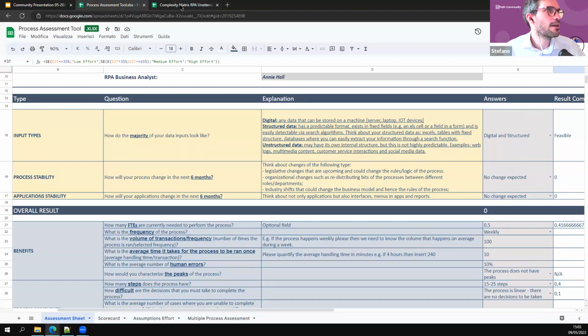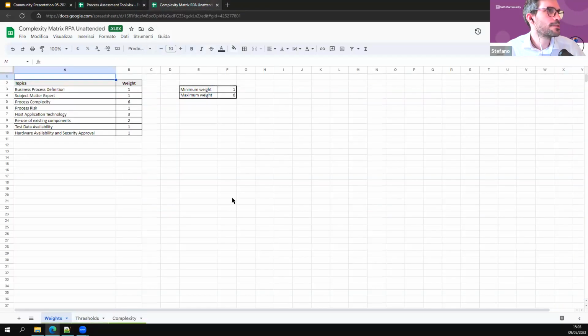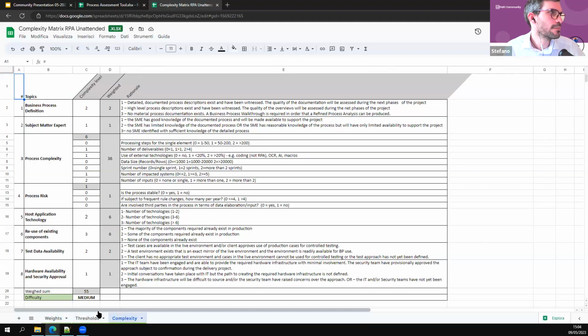Okay, so if there are no questions, I will show you another matrix, which is actually the one that we use in some of our processes. It's maybe a little different from the previous matrix.